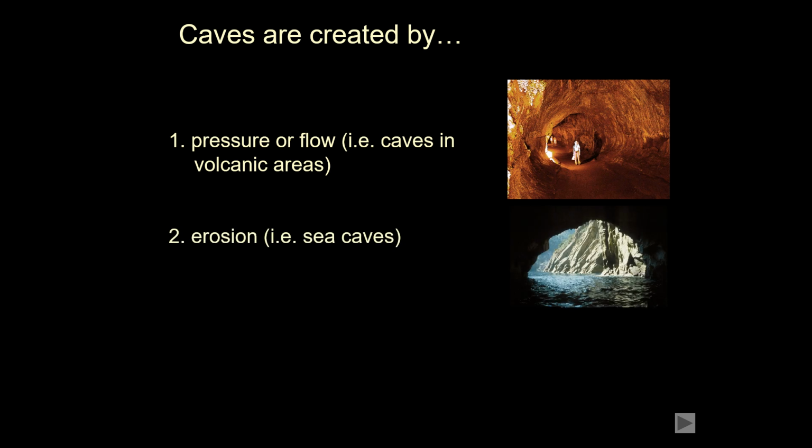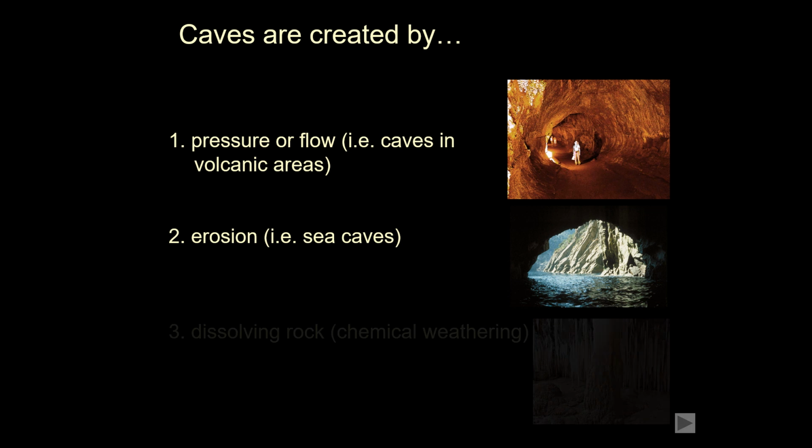A second method is by erosion. And pretty tall sea caves exist in places like the Channel Islands off the coast of Southern California. Some of those caves, or really all those caves, were created by erosion, and we'll talk about those a little bit later when we look at coastal processes in a future video.